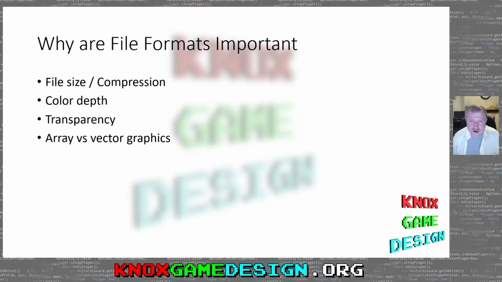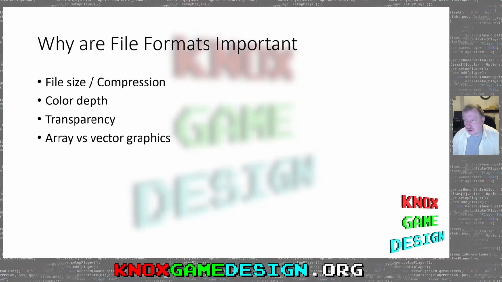Originally I didn't think this was going to be a very in-depth programming type talk or presentation, but I found a way to make it a little more interesting to me than just talking about what the different file formats are. You can use many different file formats for games, for importing textures and sprites and things like that. So I'm going to be talking about the differences between those and also how at least one of those files is generated. So why are file formats important?